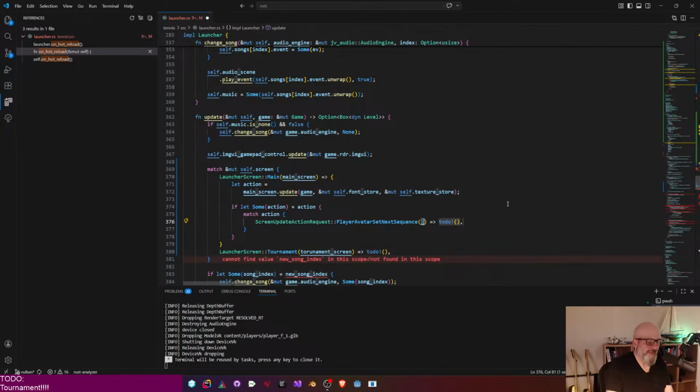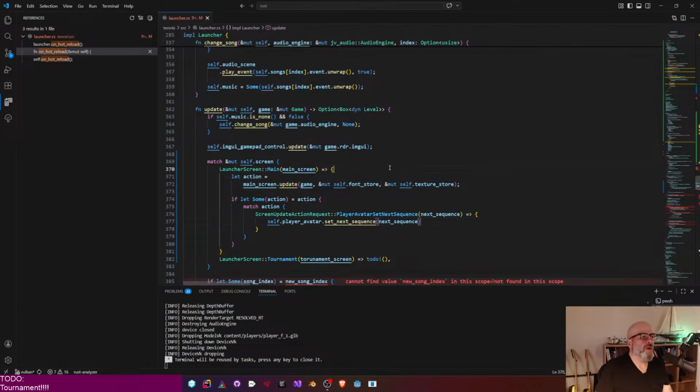All right, and now we have next sequence. And now we can do the code that was there, which is self player avatar set next sequence. So a little bit cumbersome. Again, if we were in C#, we would just pass this and make stuff happen there.